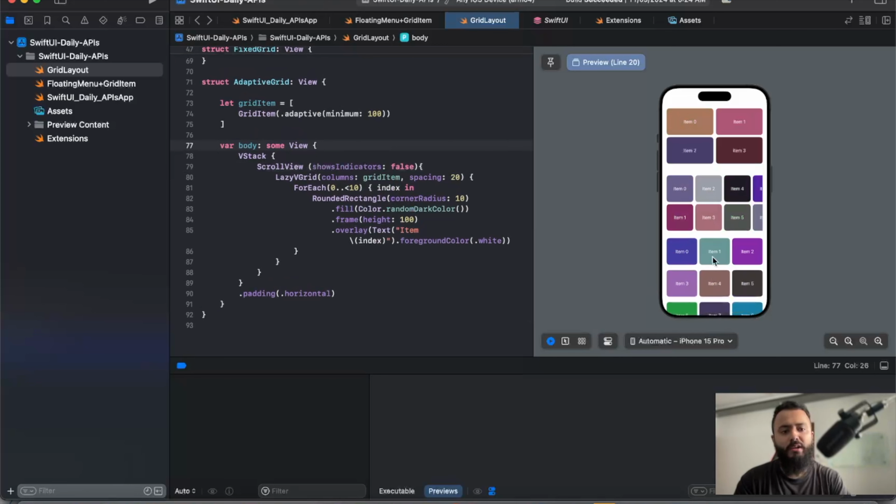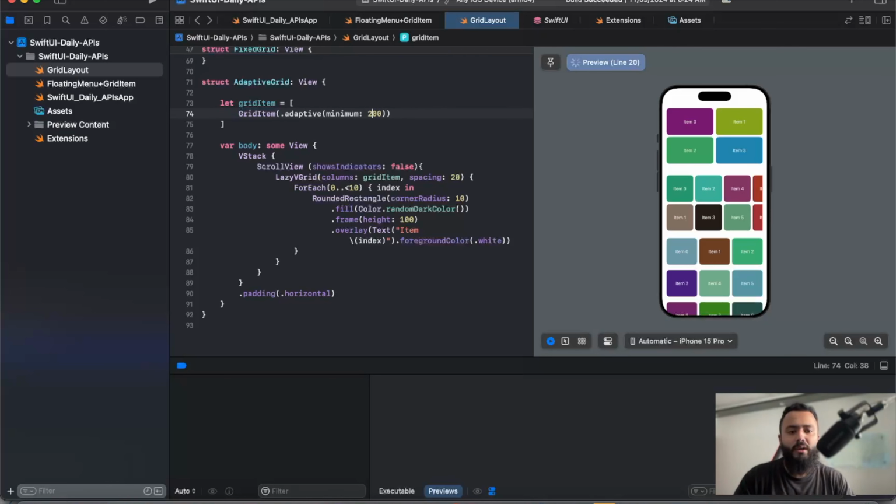So why is it filling 3 items? The screen size is somewhere around 300 something. We have given an item size of minimum 100. So it is going to fill 100, 100 and 100. It will fill as many items as it can. Now let's increase the minimum size. If I'm going to make it 200.